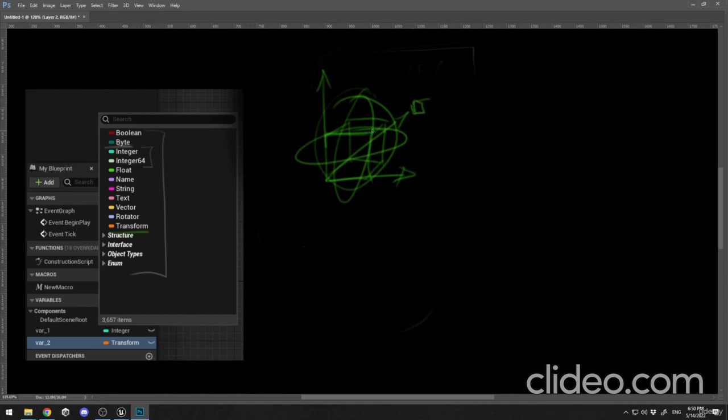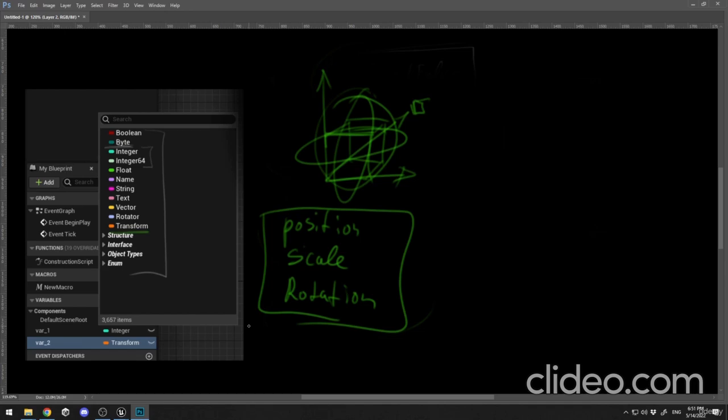So how big my cube is. So it will hold position, it will hold scale, it will hold rotation. Those are the properties of the transform.